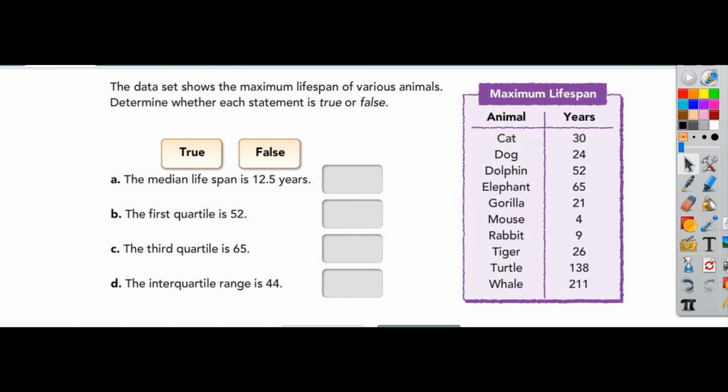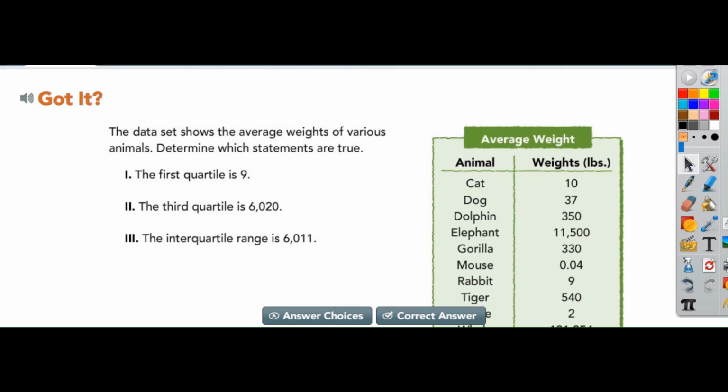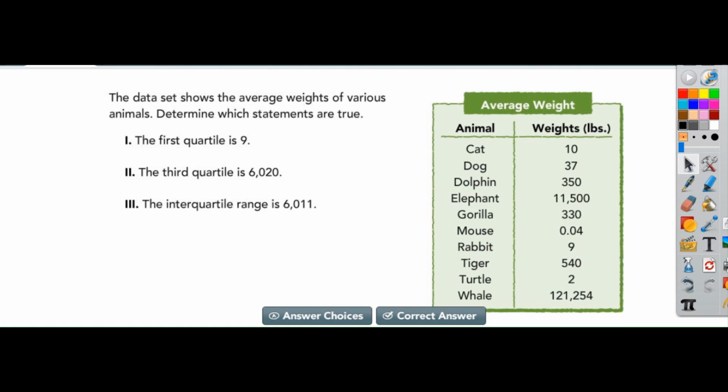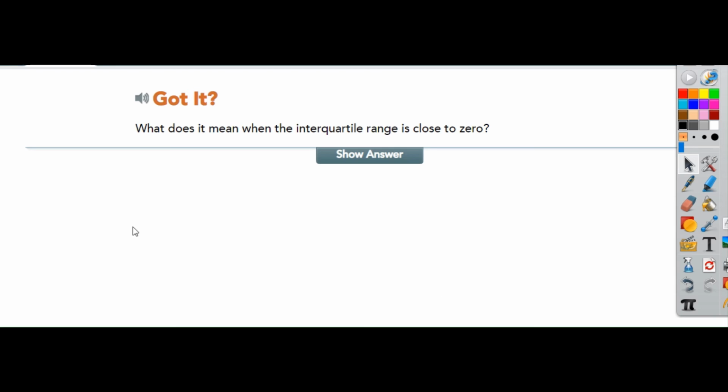So just a series of steps, and there you go. So the first thing you have to do is make sure you put your data set in order. If your data set is not in order, you cannot find your 5 boundary values accurately. All right, so go ahead and answer this question in your digits book. Make sure you put your numbers in order from least to greatest first. And then you can answer this question also.